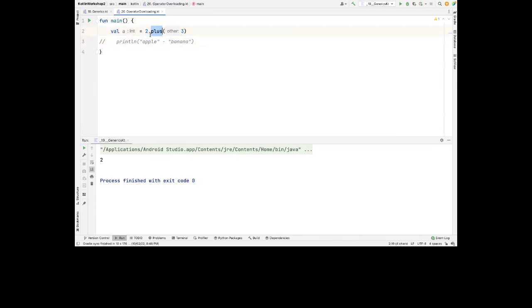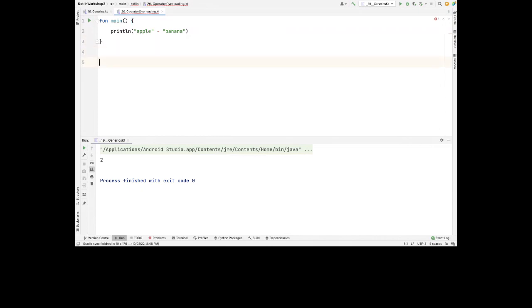So they always call some functions. The minus one calls dot minus. The multiply sign calls the function called dot times. So if you want to multiply 2 times 3, we have this function called times. We have divide, and for plus plus, we have increment functions. So we can define our own implementation for these signs.